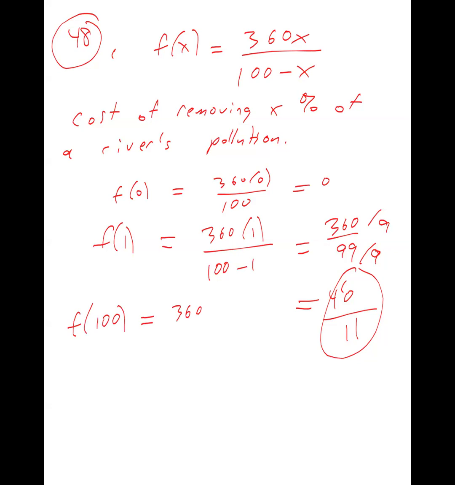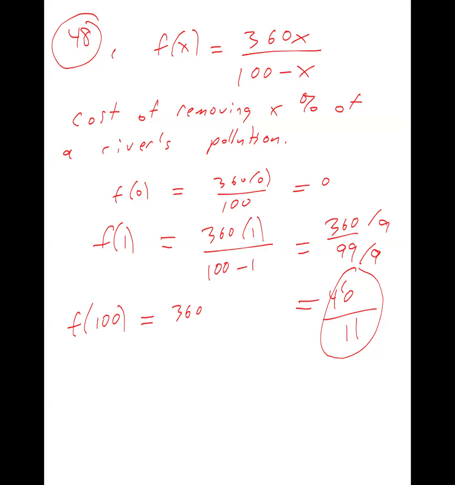Let's go to our friend desmos.com, the great. So y equals 360x over 100 minus x. And let's zoom out. Hold on, let me change the axis. So the x-axis is going to go from 0 to 100, and the y-axis is going to go from like 0 to 1 billion. There we go, perfect.